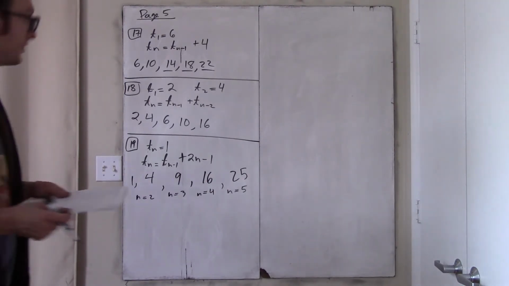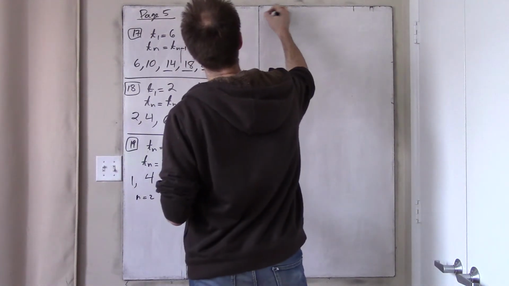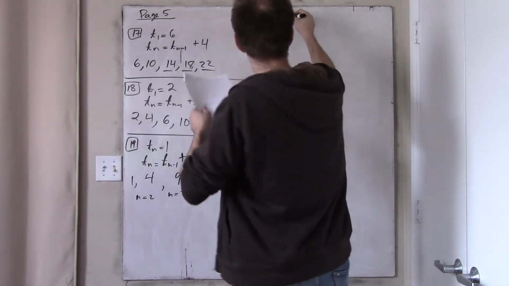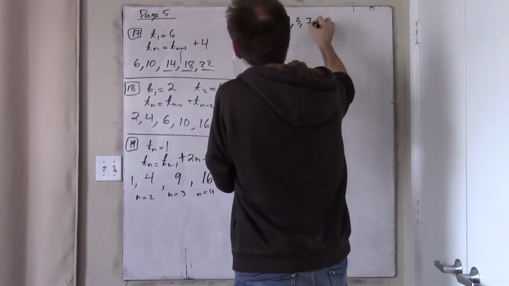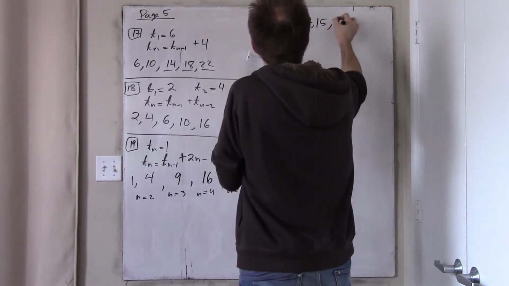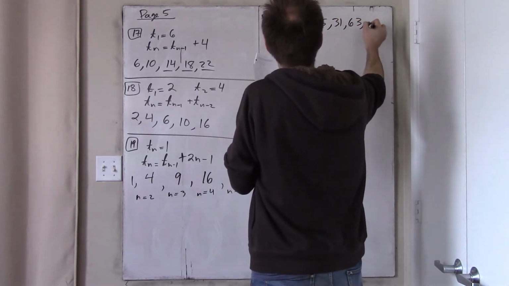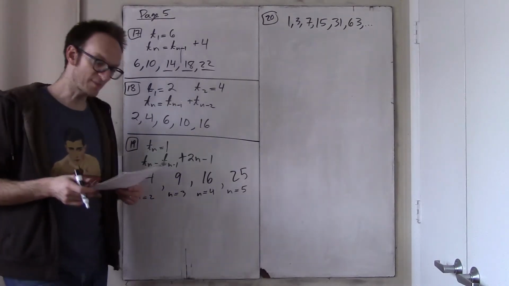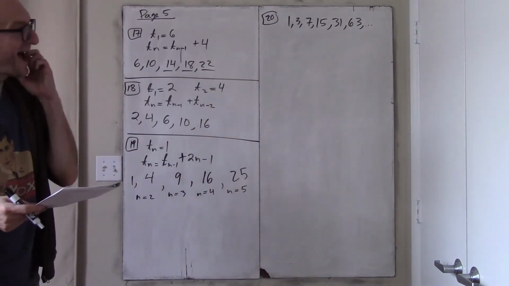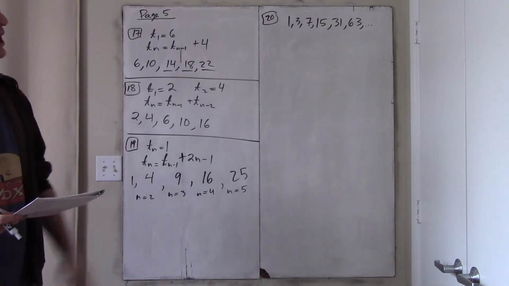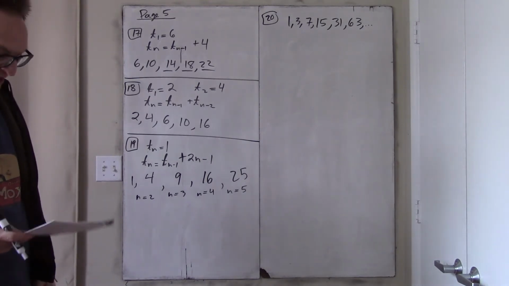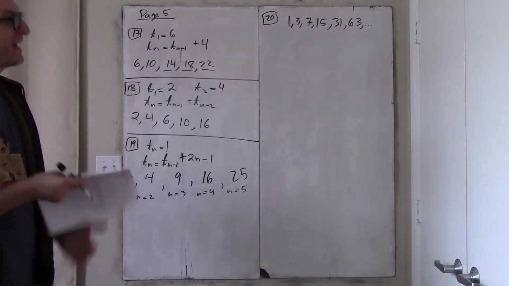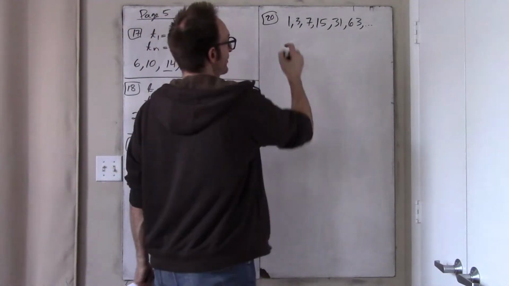Okay, more. 20. What's 20? Give a recursive definition for each sequence. Okay, so here this is just pattern recognition. This is the kind of thing I said I didn't like on the first day, but it's still kind of a skill. What do all these numbers have in common? Describe the pattern and define it recursively. These numbers are all 1 less than powers of 2. So it actually might be faster to give an explicit definition, but anyway, they asked for a recursive definition.